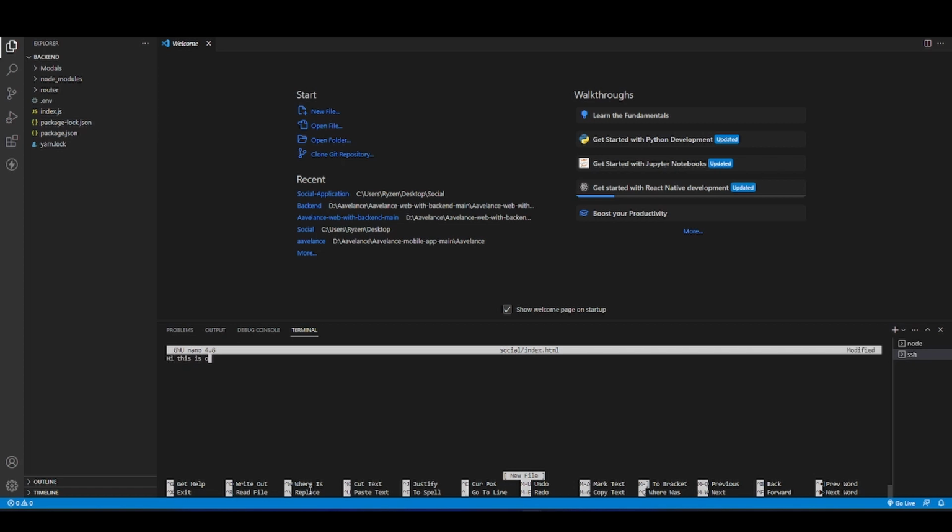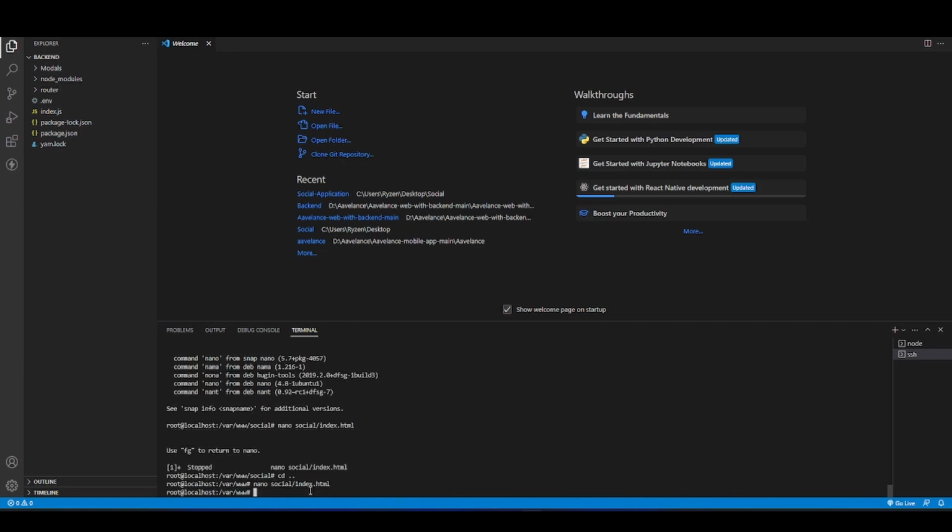This is our, let's save this. So we successfully add our index.html in our social folder.